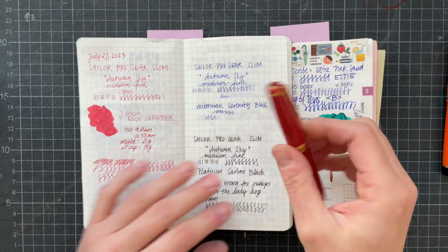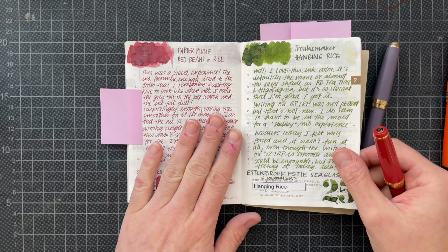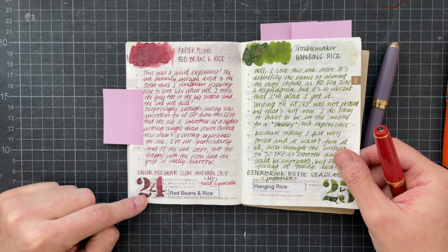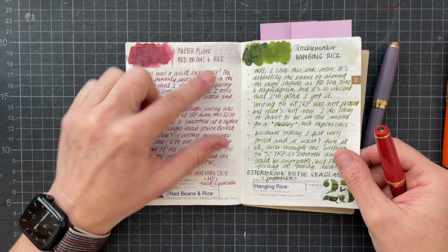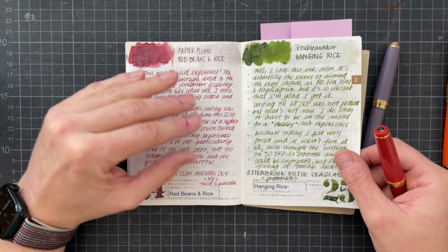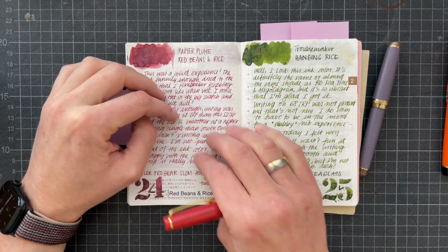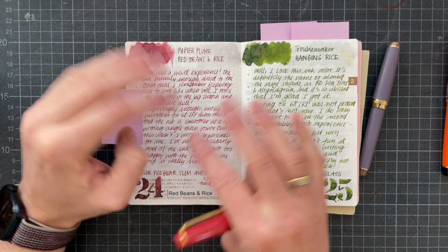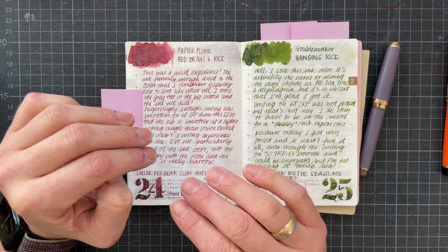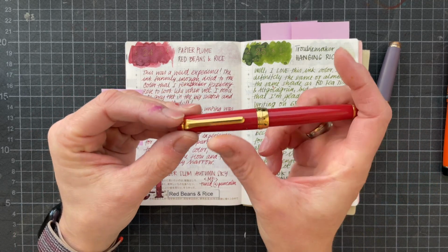I have used this pen again in September during 30 Inks 30 Days, and I used it on day 24, and I filled it with Papier Plume Red Beans and Rice. I did not enjoy this experience. It was okay on the 52 GSM Tomoe River paper, but I did a transcription project on 68 GSM Tomoe River paper, and it felt super dry, even with it being tuned.